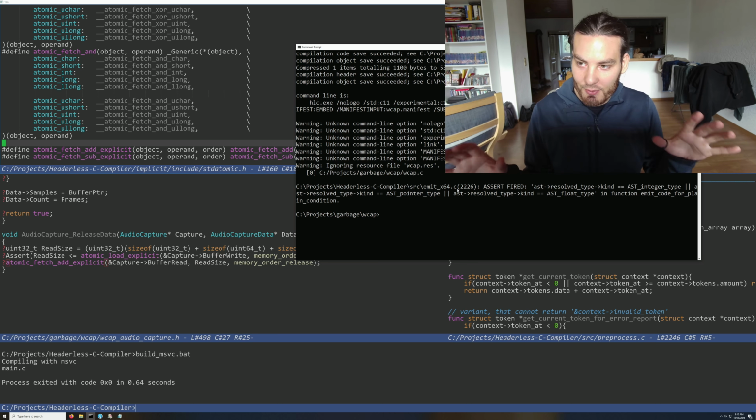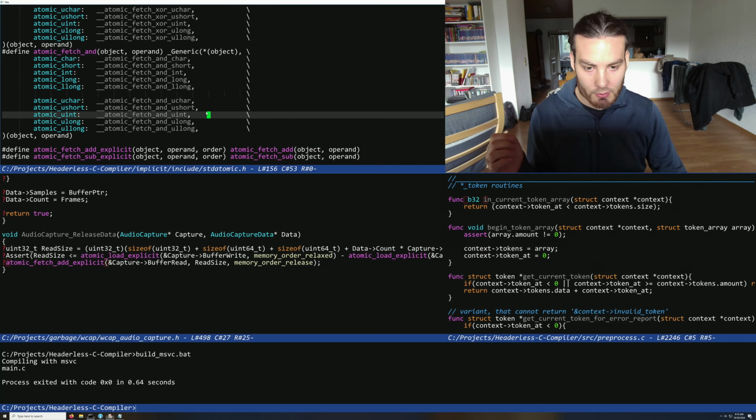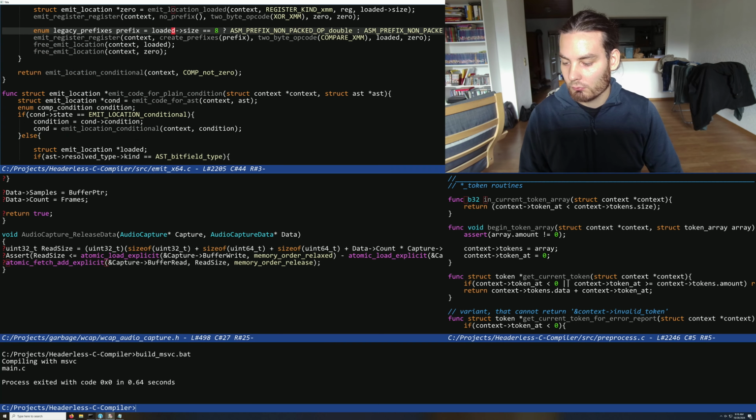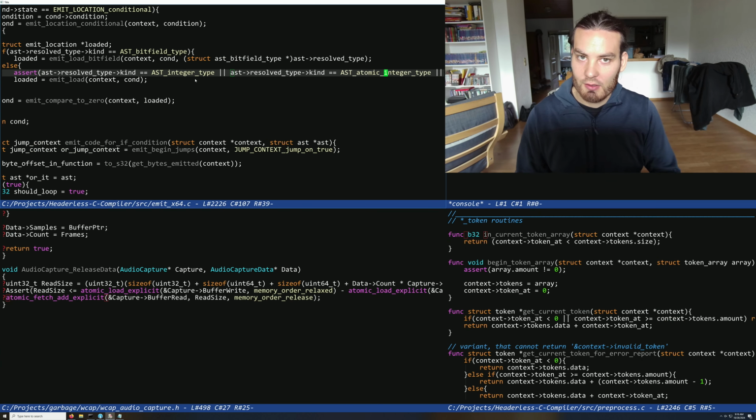So the only atomic types, as you can already tell here, are the integer atomic types. I didn't care for any other atomic types for now. If I'm only loading it here, it's fine to say atomic integer type as well.